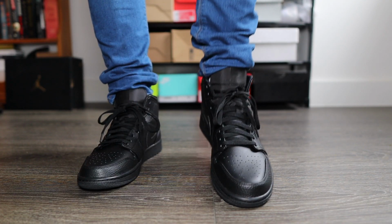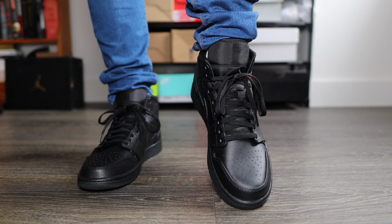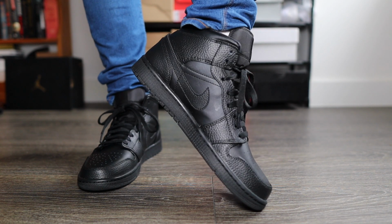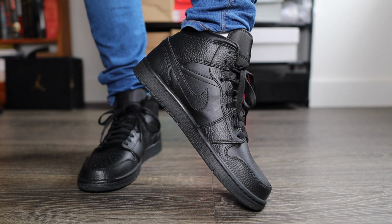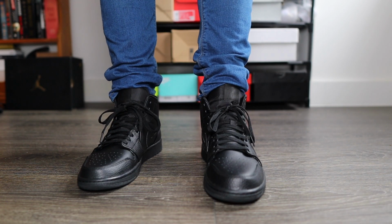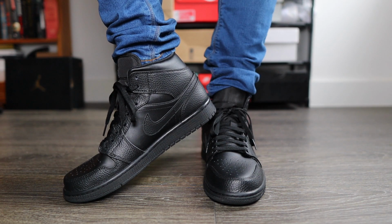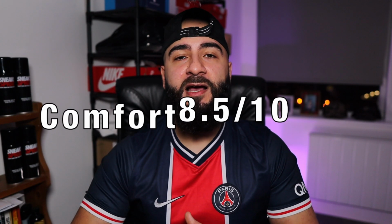Now when it comes to the sizing of this Jordan 1 mid, I'm gonna say they fit true to size. And if you're going from the likes of the Air Max sneakers, then I'd say stick to your normal sizing. Now when it comes to the comfort, I really didn't think they would be as comfortable as they were. And as a lot of you may know, I am very much an Air Max guy. So when it comes to sneakers, comfort is very important to me. But honestly, I was very pleasantly surprised in terms of the cushioning of that midsole and just how well the upper sits on your foot. When all of these leathers soften up over time once you've worn them in, they will feel a lot better. But overall, broskis, out of 10, I am going to give these an 8.5.